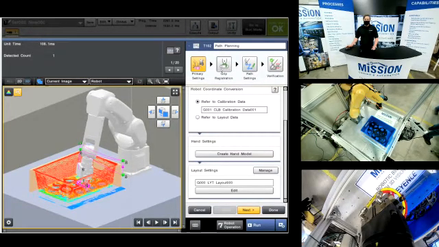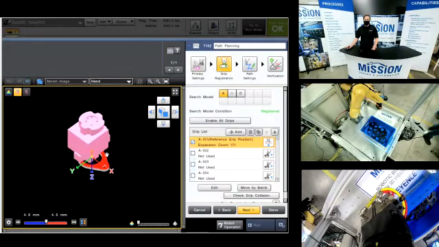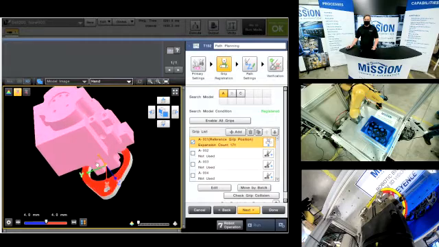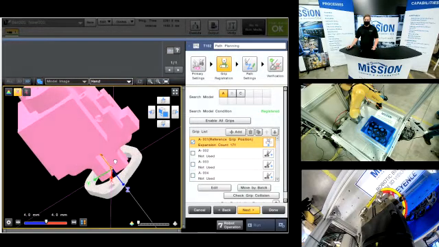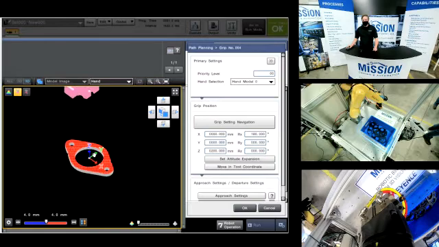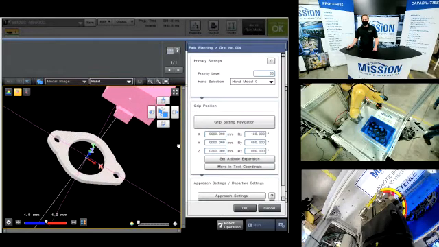Then when you get into your grips, how we teach the grips, you're going to essentially teach grips for each side of the part. And you're going to place the gripper in space on the part to align exactly how it would grip. Now you can actually drive the robot up to a part and grip it and save that position in space and pull it. But a lot of times it's actually easier to just create a new grip within this software. And you can essentially move it and position it within space here.